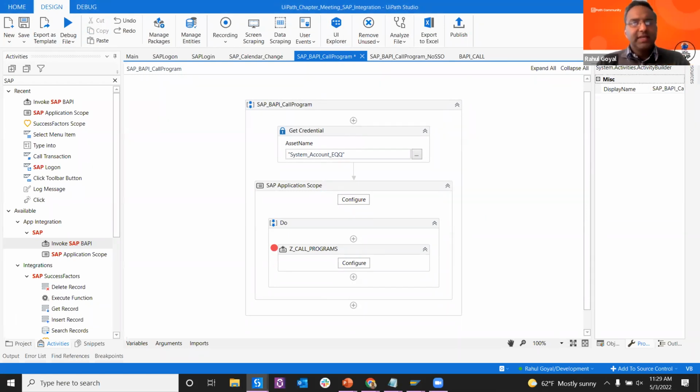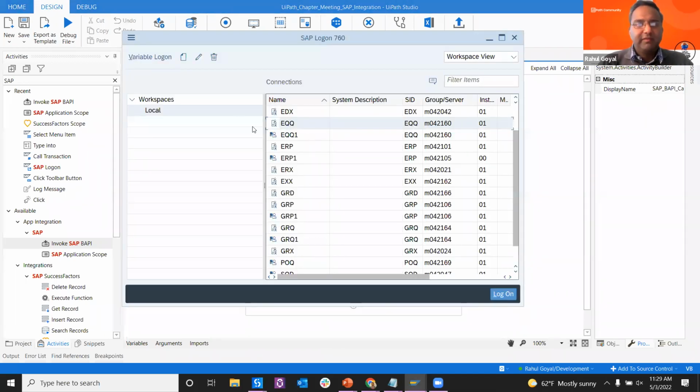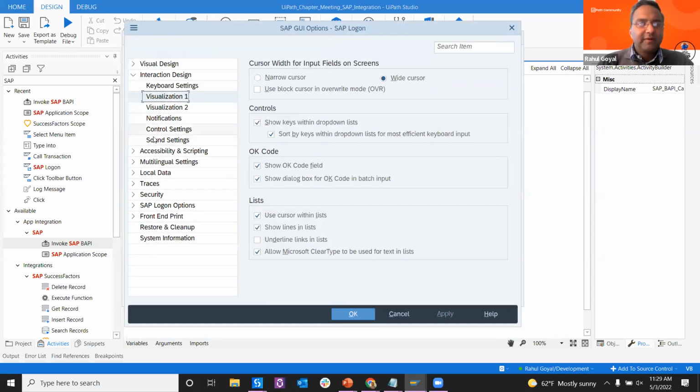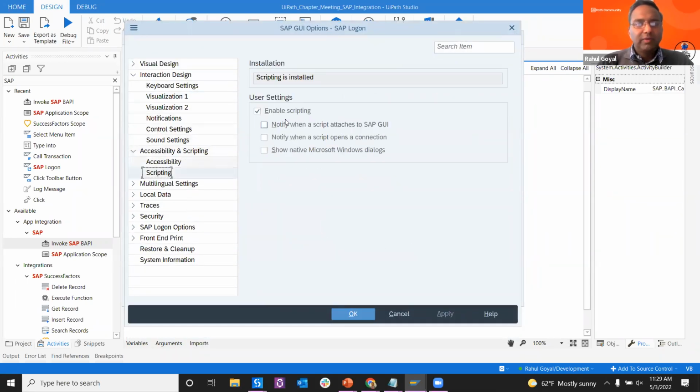There's one other thing I want to highlight from my lessons learned and the ease perspective. If you are looking at GUI automation, there are a couple of prerequisites I highly suggest you consider. One is, if you're familiar with the SAP GUI settings and options here, it's always recommended to enable scripting, because that's how the SAP script enables you to get access to every screen element and makes it easier from a selector standpoint.